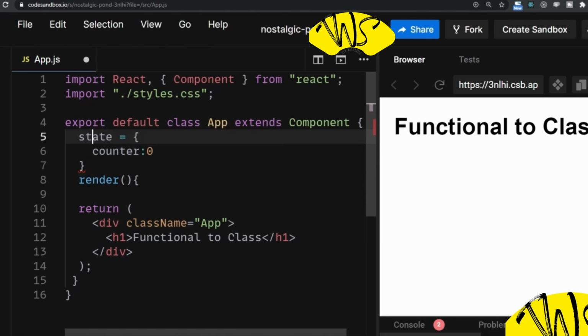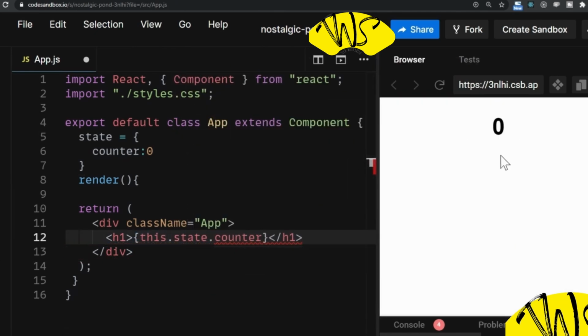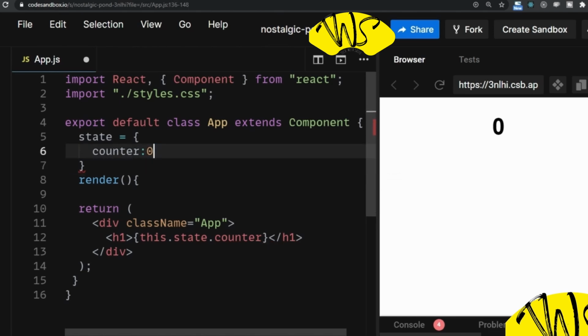Let's say we want to display this. So directly we used to display in a functional component by saying just counter. But here, because we are in the class, we are going to say this.state.counter. And now you see that the 0 is displayed. So when it comes to taking a class and using a state, we take the object literal and we define multiple states. Let's say you want to have more states. You put a comma here. Say you want to have an array. So you just say that I want to have an empty array like this. This is also possible. So this is how you take the state in a class component.